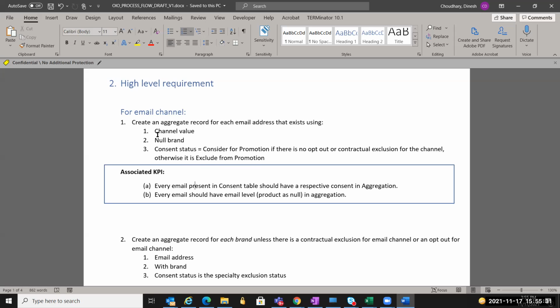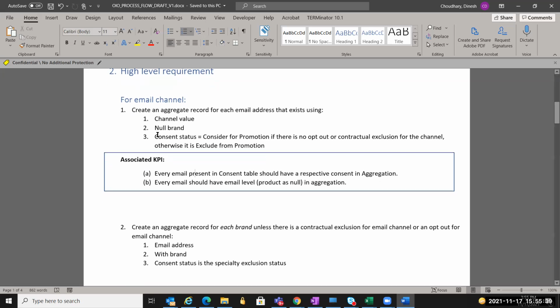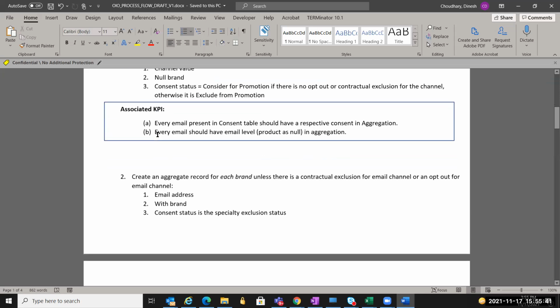The requirement when we give output is at the email value level, even though we receive input at the channel level altogether. So in that case, as I said, you will be opted out for all the emails and opted in for one specific email. So it will be email 1 opt out, 2, 3, 4 opt out, email 5 opt in, and email 5 again.